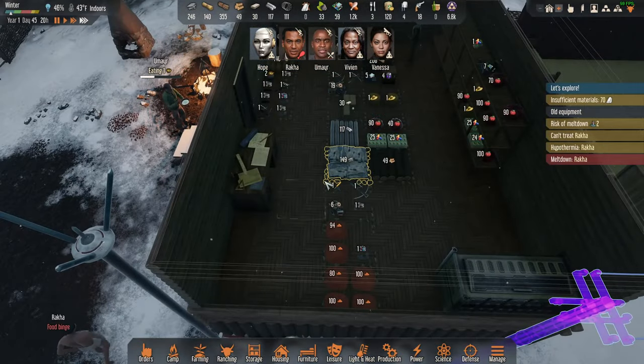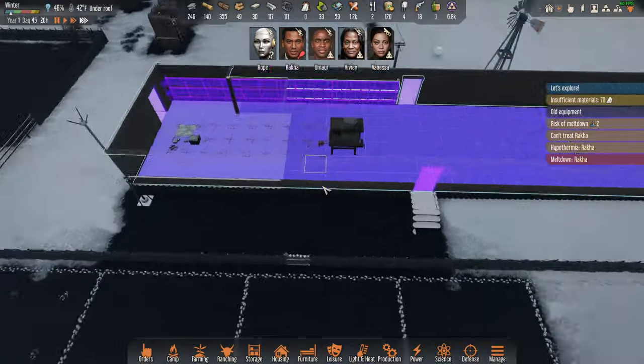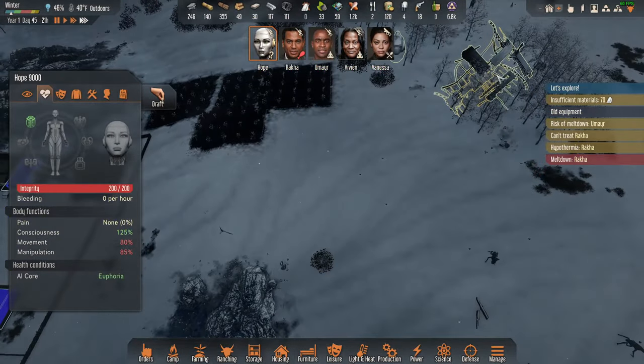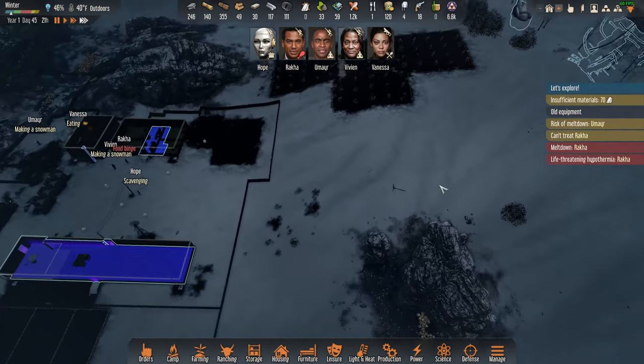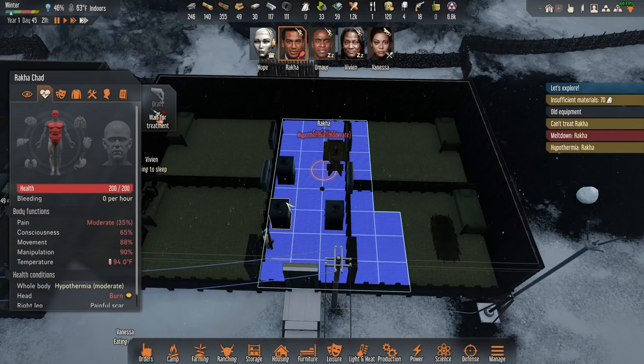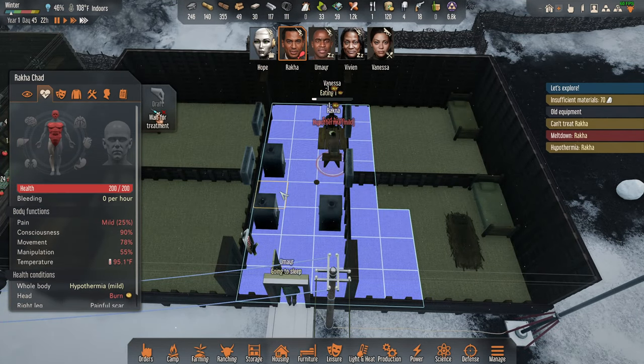Alright, we're running out of fuel for her to drink. 33. Yeah, she's gotta go back to the scavenge. And shit. Alright, cool. At least he's in the right place. It's freaking like a sauna in here, so.